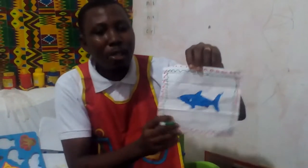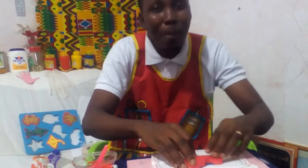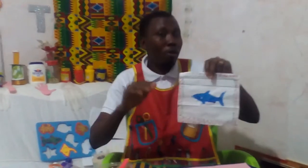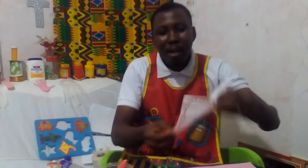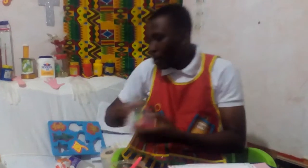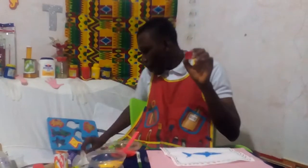When you are done, you go for your animal stamp, paint the surface of the stamp, gently press it at the center of the tissue paper, and then you take it off. Then you can dry it and use it for your decoration on your center table or the coffee table. And remember, if you don't have the animal stamp, you can use the bottle top. So you just have to apply some of the paint on the bottle top.